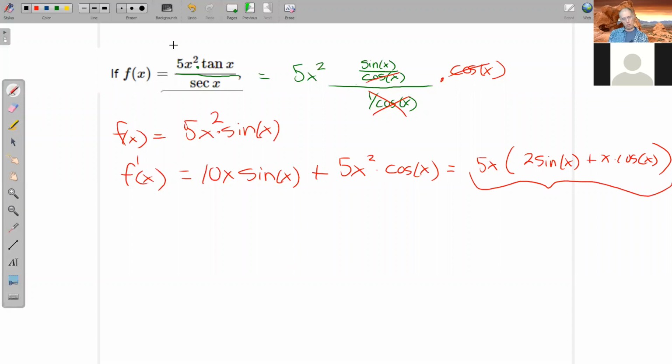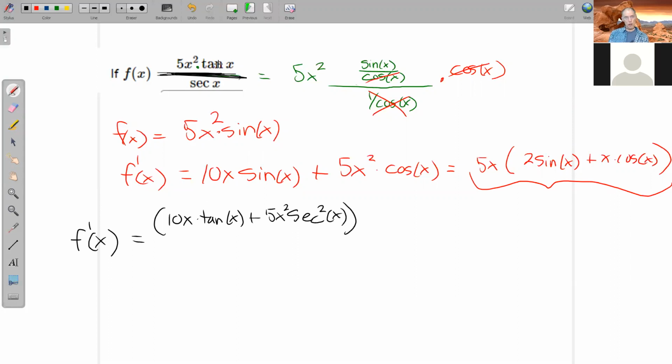All right, let's take it the other way where we have to use the product and the quotient rule. So this one is the way I think the author of this problem meant us to do it. So the derivative of the top is what the quotient rule says to do. So I'm thinking quotient first. The numerator is a product. So the derivative of the top, I have to do the product rule on that. So parentheses for the derivative of the top, that would be take the derivative of 5x squared, which is 10x, and then just multiply by the tangent. And then add that to the derivative of the first function, 5x squared. Derivative of tangent is secant squared of x. So that's the derivative of the numerator multiplied by the denominator.